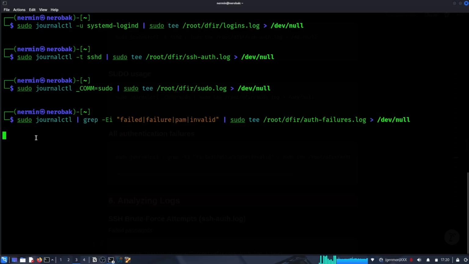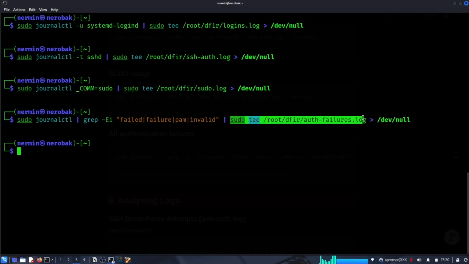So basically, again, it loads the entire system log, filters for anything related to authentication problems, failed login attempts, generic authentication failure messages, PAM authentication errors, invalid user logins, and this command saves all matches into our folder, which is a DFIR evidence file.